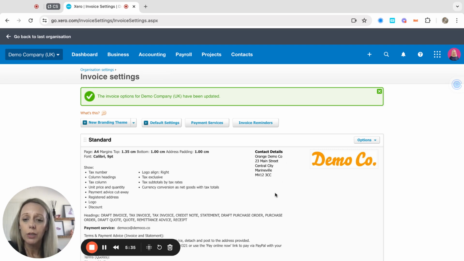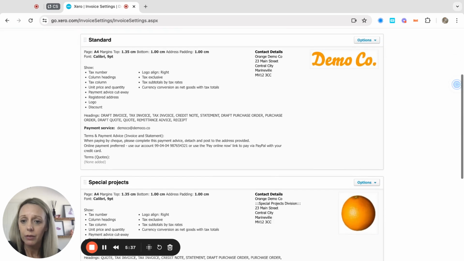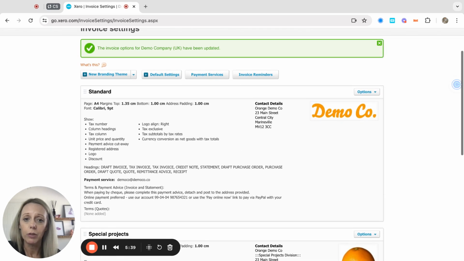You could also use it for different types of payment services. Now, this is what we've got as well, is we've got different types of payment services. So most of our clients run direct debit. So we've got a direct debit template, and we've got a standard non-direct debit template. You can also, in these templates, use different wordings and things.